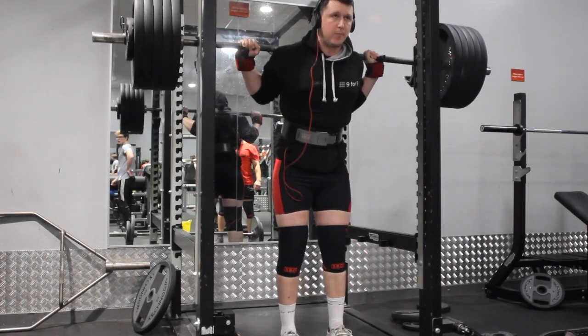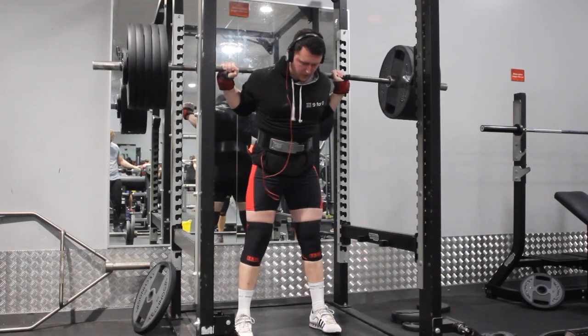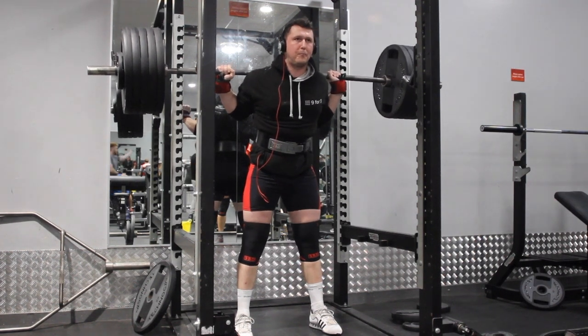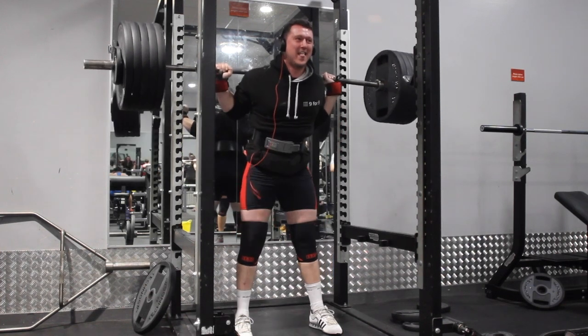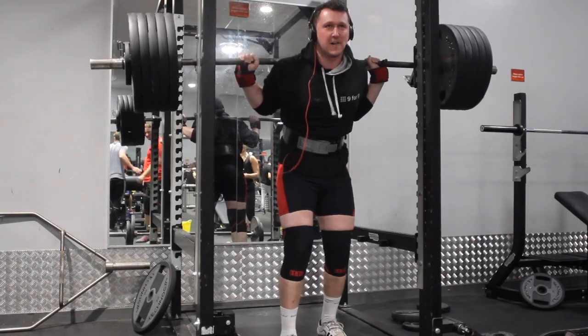Normally I'll work up to either a triple, a double or a single. This is around the 80 to 90% mark, sometimes even higher if we're going up to singles. For example, this Monday I worked up to 98%. That's 225 kilos. And this week it moved really well actually. What was really pleasing about it was the fact that when I was actually squatting it, I lost tightness. So it was a technique issue, not a strength issue, but I still managed to complete the lift reasonably comfortably.